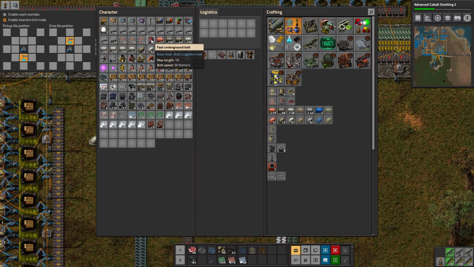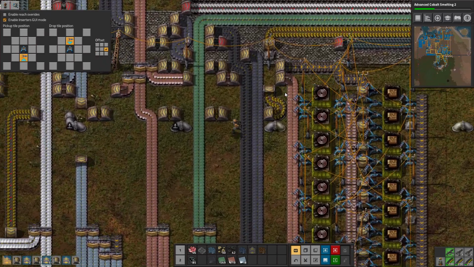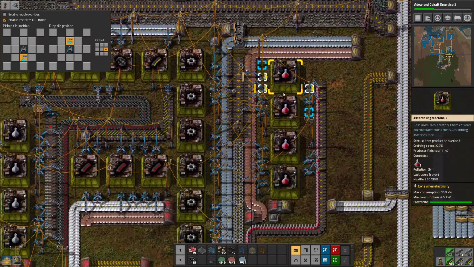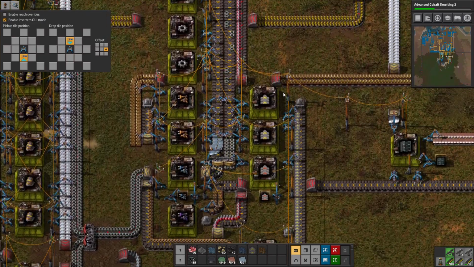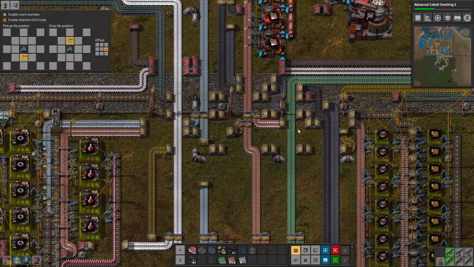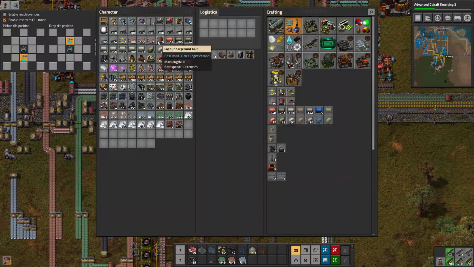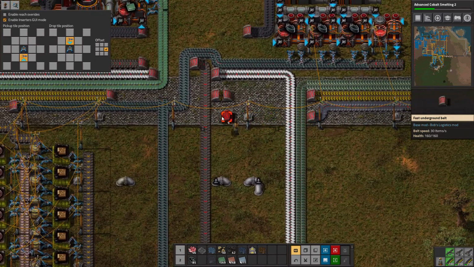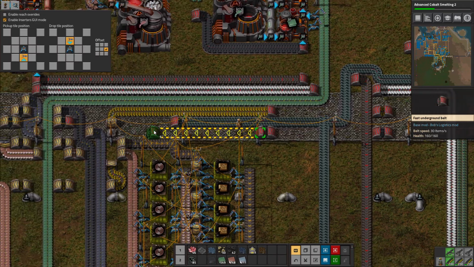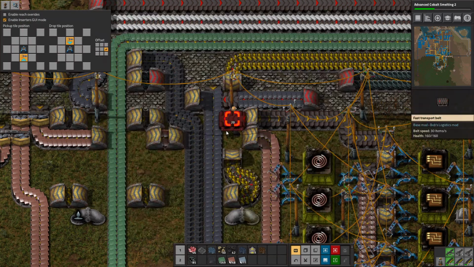Batch. Where did I lose this underground belt? Would need gears and iron. No need for the copper, honestly. There we go. That's connected. Yeah, I have no idea where the other underground belt went. Pick up the lamp. That lamp can go. And there we go.